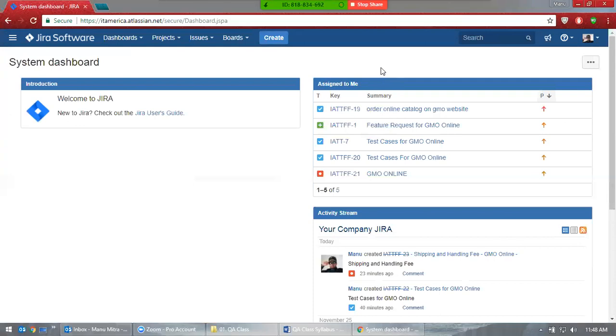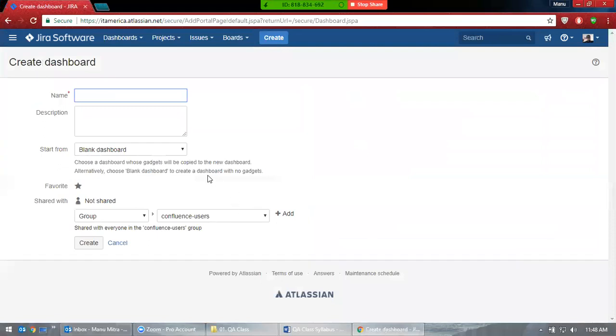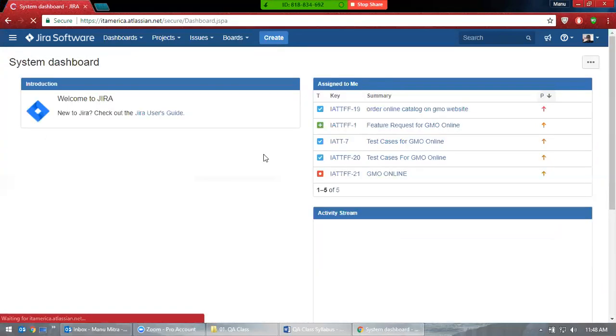Language is completely different. You might have some option here to do this, but really, as a tester, you're not responsible for all this. So it's nothing to do with JQL.